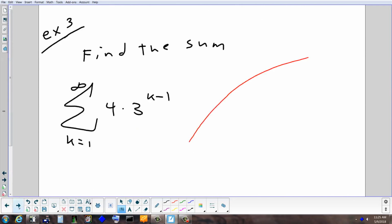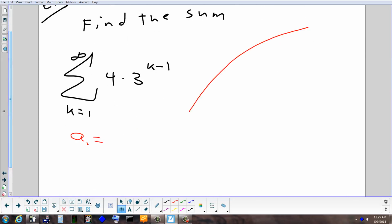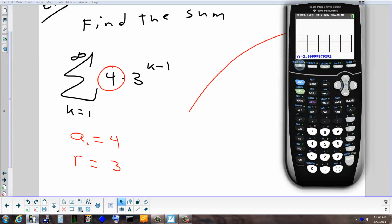All right. What's my first term here? 4. I told you the first term is sitting right there. And what's r? 3. So since I already have the last problem still typed in, all I need to do is change a couple numbers. And I can leave everything else. So change the first term to 4. And now it's 1 minus r. Okay, r is 3. Technically, I don't need parentheses around the 3 anymore because it's not a fraction, but it's not going to hurt to leave them there. That's fine.